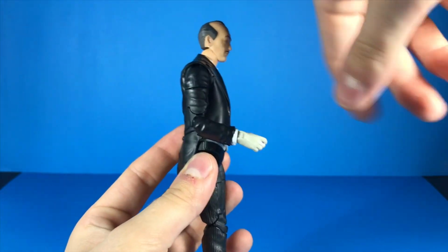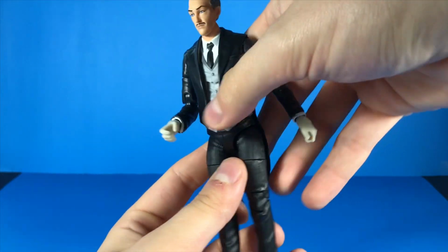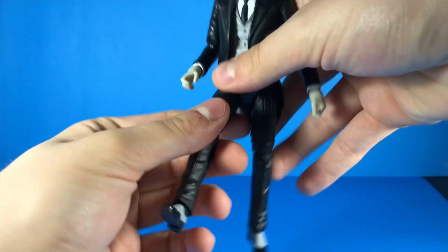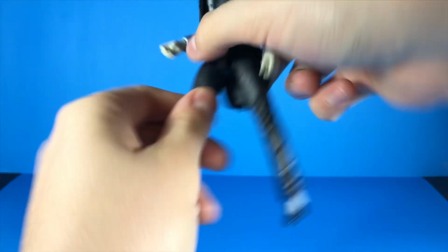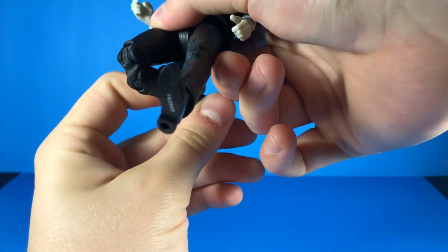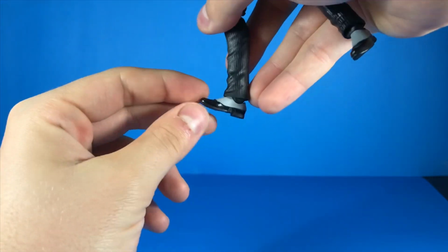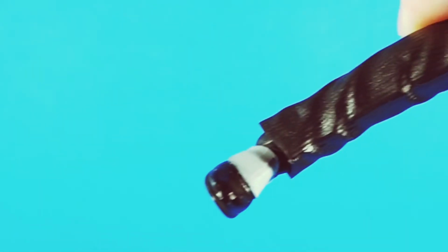He can move back about that much, so yeah, he doesn't really have that much movement in there, but he does have waist swivel, kicks forward, does the splits, and he also has the thigh swivel, double jointed knees, and then he also has ankle articulations, which is down, up, and ankle pivot.